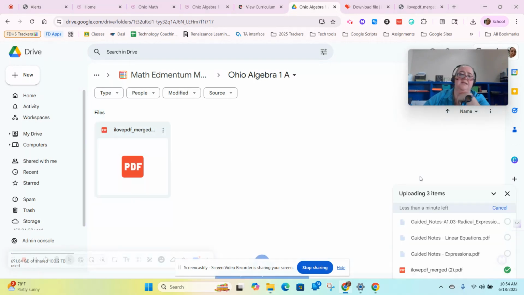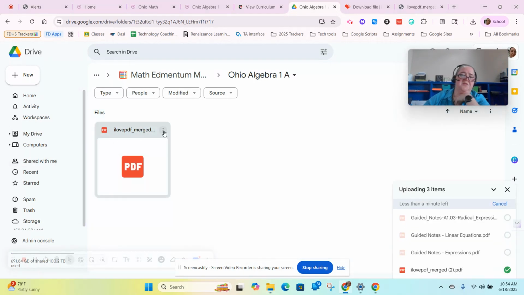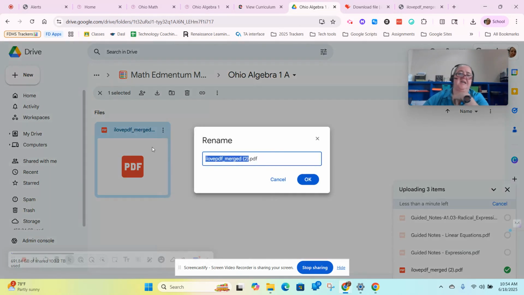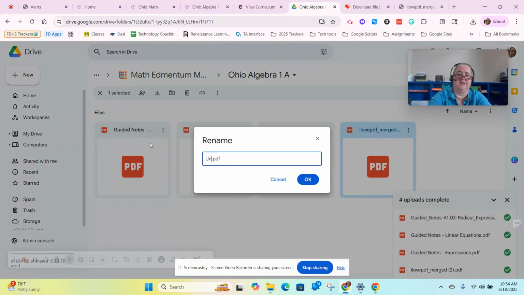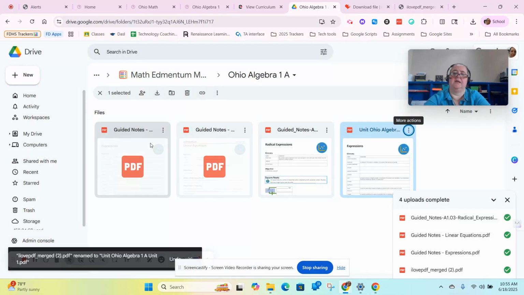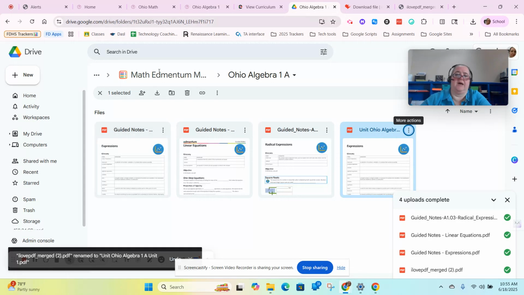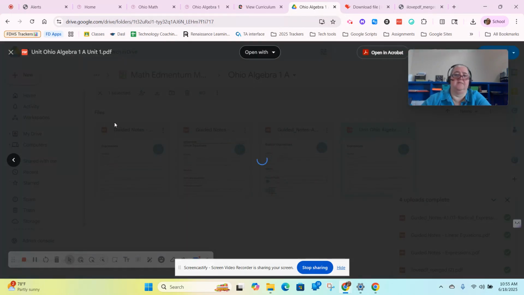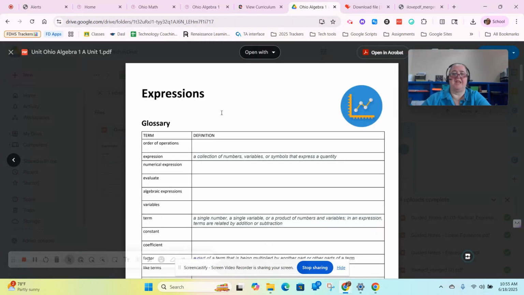If you're doing this, it would probably be really useful if you made sure that you name them so that it's very clear. So I'm going to just copy the path from up here. So Ohio Algebra 1A, Unit 1. And there we go. And now I can just print out this whole unit for a student.